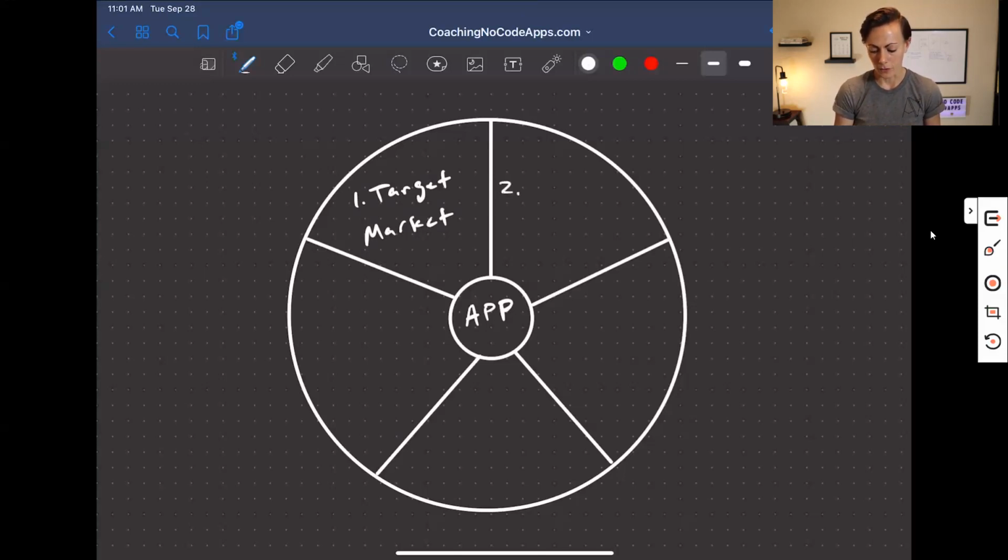And that leads us into the next one, which is existing alternatives. So if your target market has the problem that you're solving, you also want to make sure that there are existing alternatives of solutions. Okay, so in regard to the solutions they're using. So they have the problem that you are aiming to solve. Well, how are they currently solving that problem? This doesn't have to be with tech. This can be with pen and paper. This can be with spreadsheets. This can be with Post-it notes or whiteboards, all right?